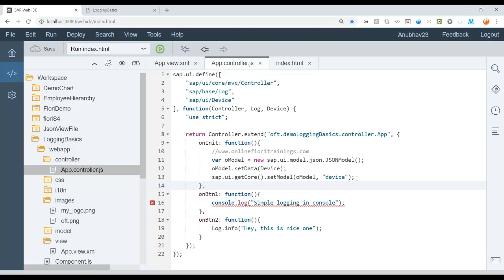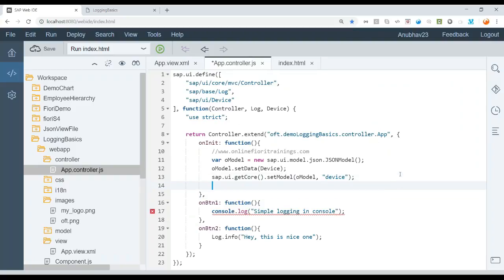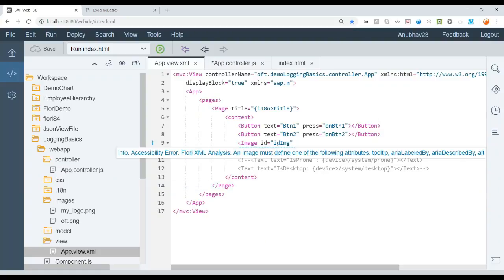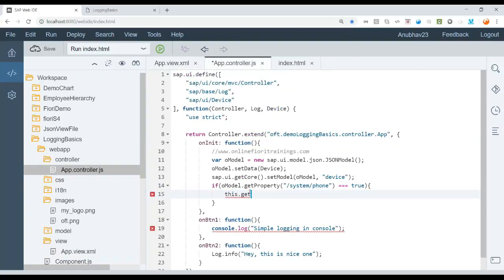But when I come back and when I'm loading it up here, I will just quickly check the value of my device model property. So I can say, oh, my model.get property. And I'll say, hey, please tell me whether the system is a phone. Yeah, if this is going to be a phone property, so then if this is true, then what I will do is I will just basically take the object of my image control, which is this particular image control ID img, and I will be making this dot get view dot by ID, and I'll put it here, and then say set src. I will be changing the source of the image at runtime to my new image, my underscore logo dot png. So let's come back and I'll say images slash my logo dot png. So basically in the mobile device, please show this particular image.